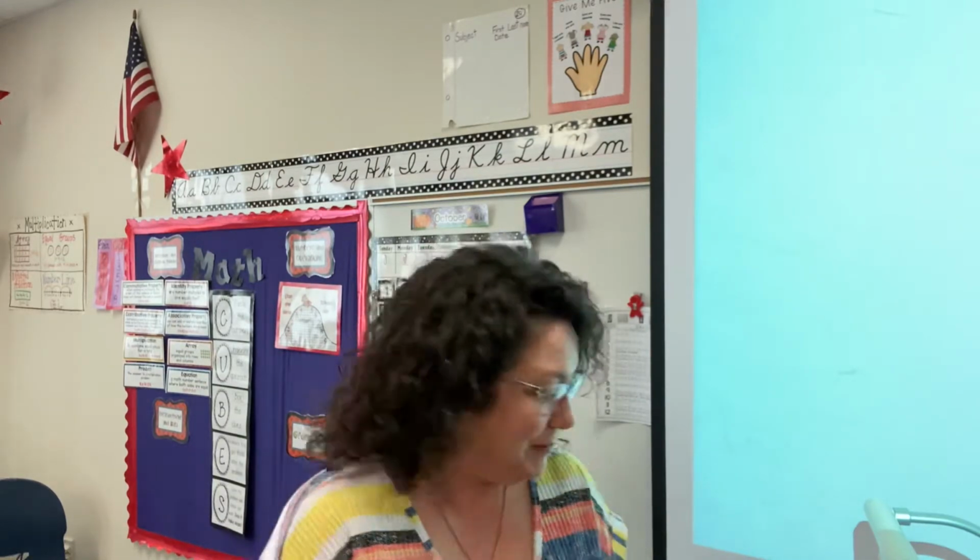Hey, sweet scientists, we just finished up learning all about plants, and now we are going to do our first research project on animals. It's going to be awesome. So you should have your research paper, and the best part is you get to pick your own animal. I'm not going to tell you what animal to pick. You get to choose all by yourself. So you need to decide today what kind of animal you want to research.